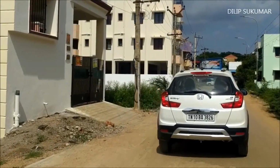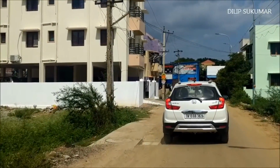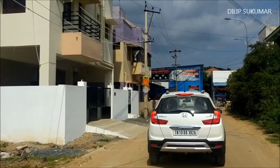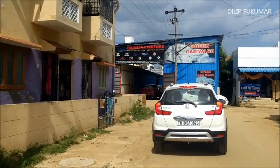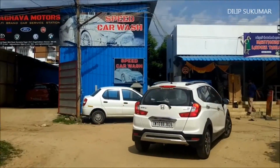I have also test driven the petrol variant which comes with a 1.2 liter i-VTEC engine. It is a super refined engine with very low noise and vibration levels. But it gives a max mileage of only 17 km per liter and the performance is just okay when compared with its diesel sibling.